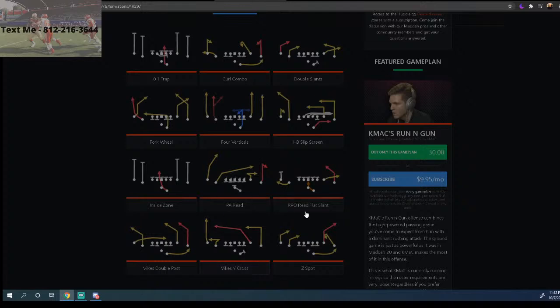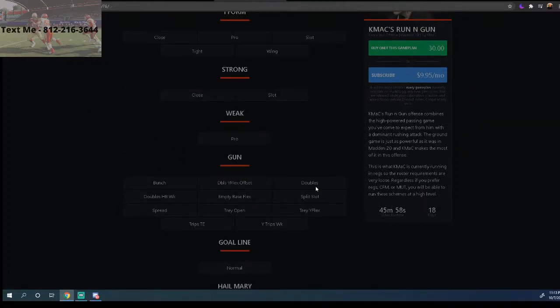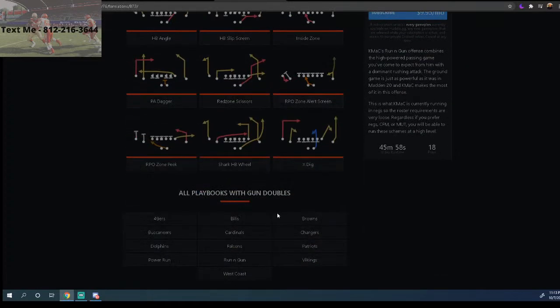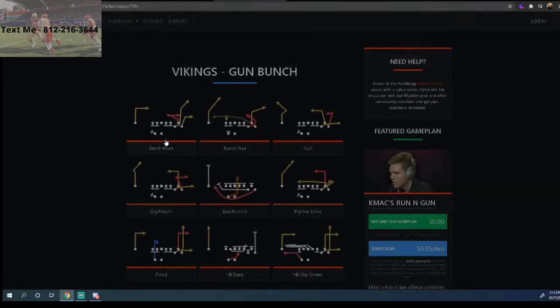Big nickel is a must. Yeah. I like this RPO read. I just don't have the post, kind of specific type of post route that I feel like you have to have this year. They have gun bunch though, nice.